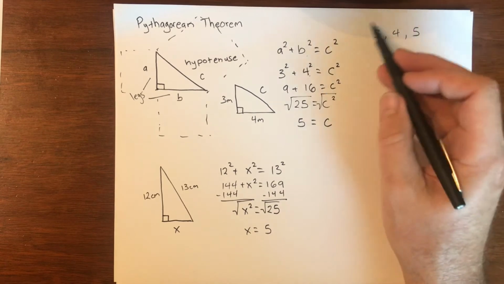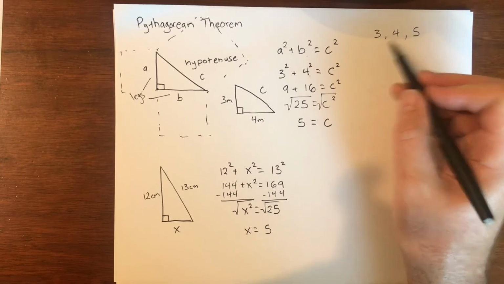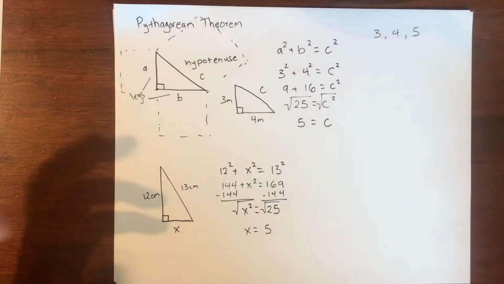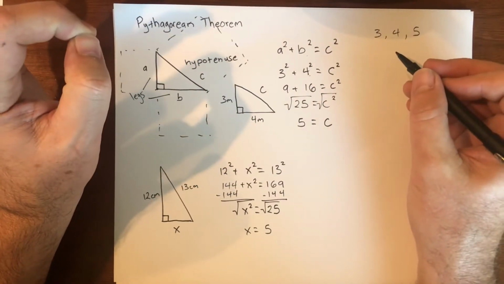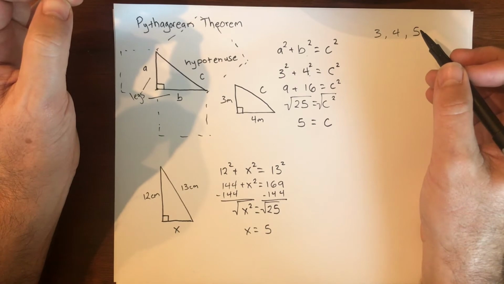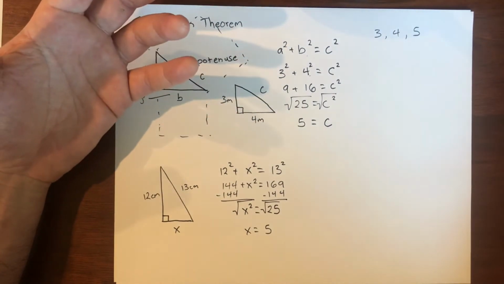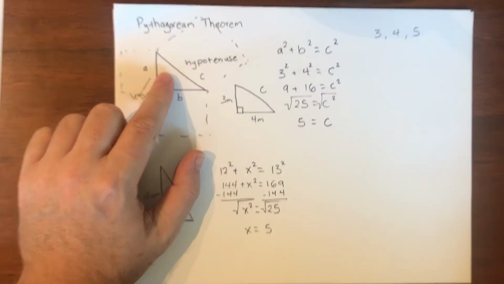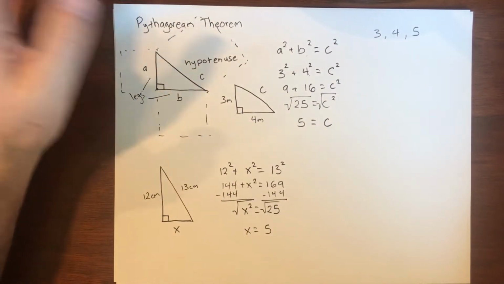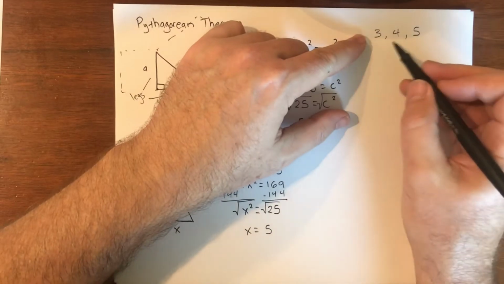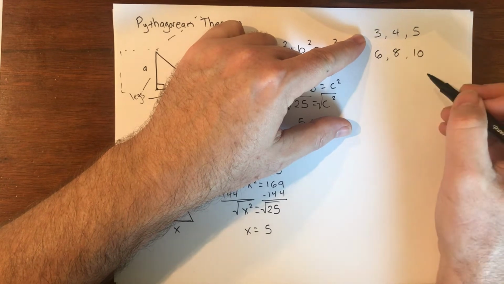Now this is the most common one you're going to see, but they never give you this exact version of it because 3, 4, 5 is the first one everyone learns. It's the most common one, so they give you a variation. So they're going to enlarge it. They're going to double it or triple it or quadruple it. They are taking this and transforming it by a scale factor of 2 or a scale factor of 3. Remember from back in geometry back in the first semester? So you're never going to see 3, 4, and 5. You might see 6, 8, and 10 though.